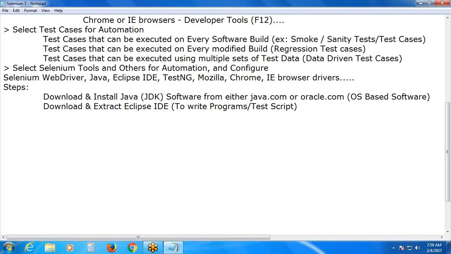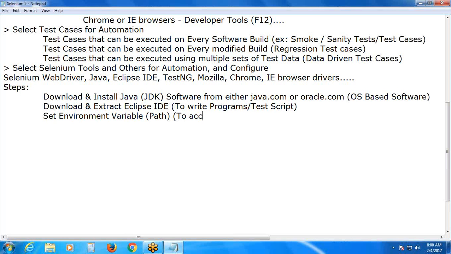Next, third step, set up environment. Set environment variable. The name of the variable is path. What is the purpose?